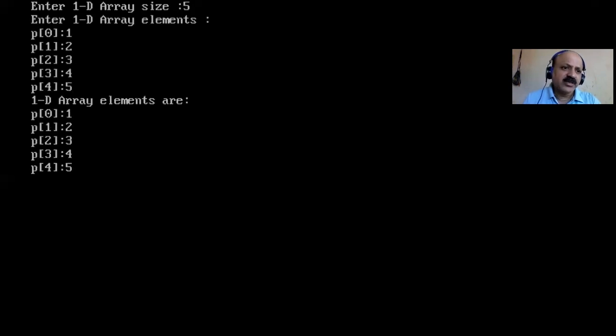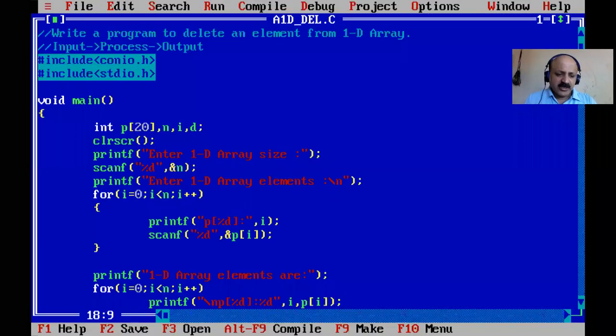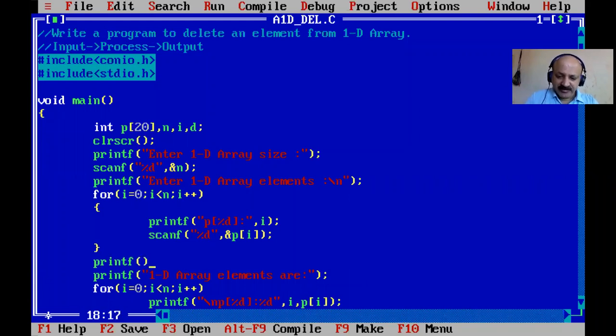Okay, so with the index at scan time, we also take the index and print the one-dimensional array, also taking the index, and it prints our elements perfectly. I give the sequence, but you can also change it. And now here we take some process, and first we enter the delete element. So just enter the delete element and scan.